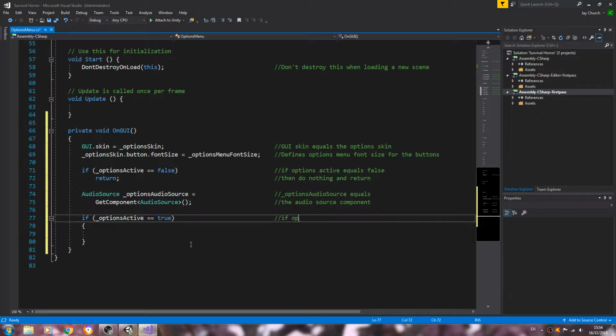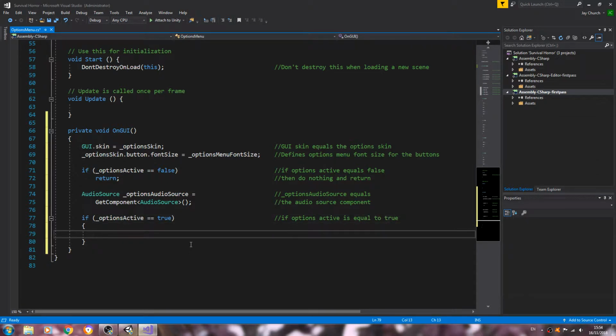So if options active is equal to true, we'll come to this second set of brackets and I'll put a comment right at the top of things. So draw background texture.